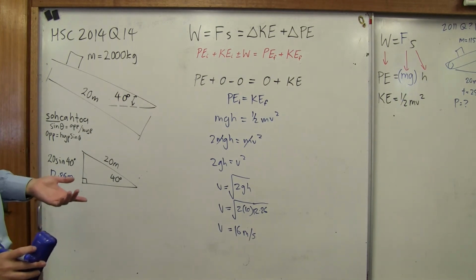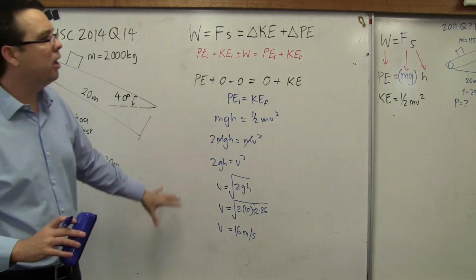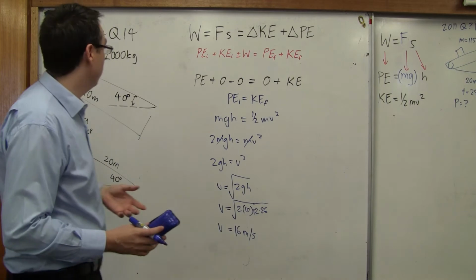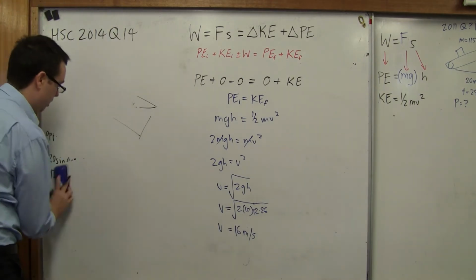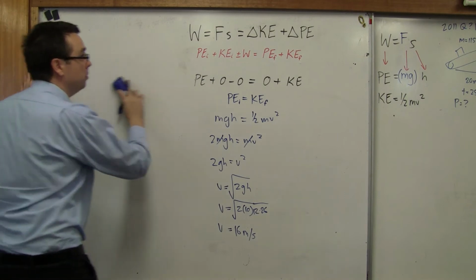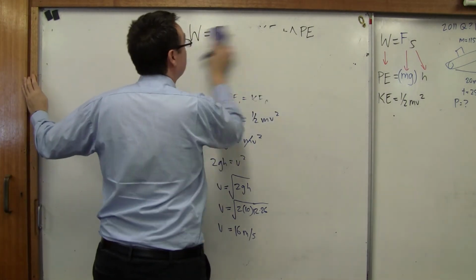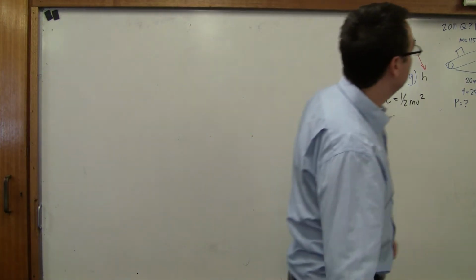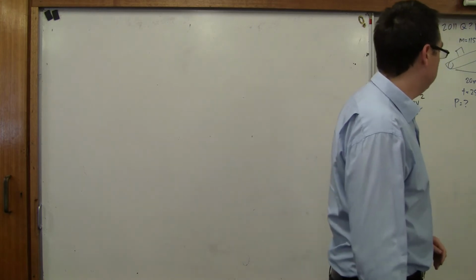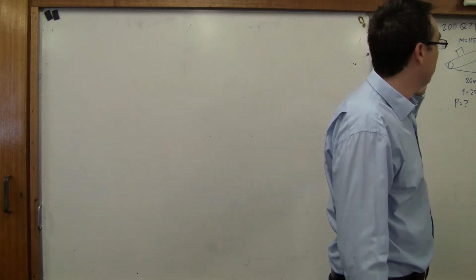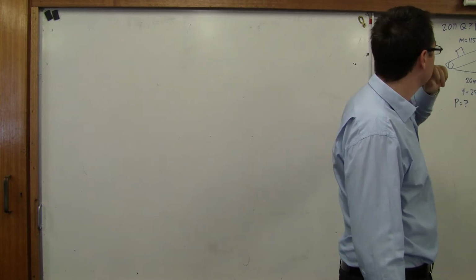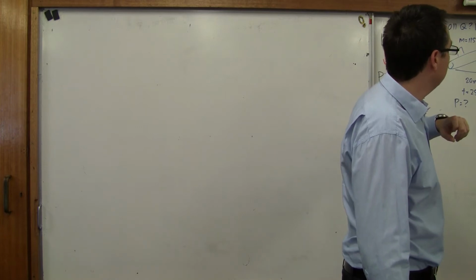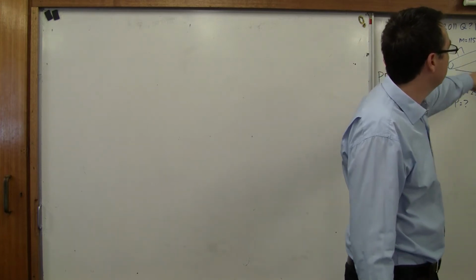Okay. So we've done our first question. This is the only real work question I think that we look at. The next ones are all going to be power questions. So I'll clear the board and we'll get started. I don't think I need that. I'll rewrite it if I need it. So the next one we're going to go with. We're going to go in chronological order, or what do we want to do? Start left, go right. Okay, we'll do 2 work questions. We'll do these ones first.